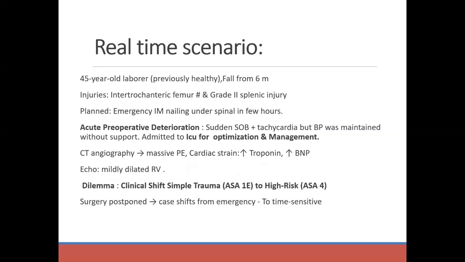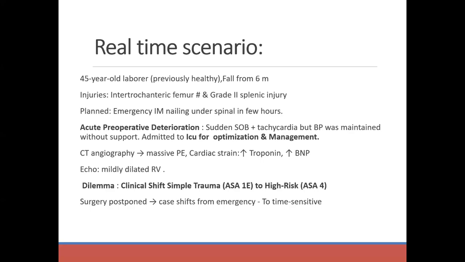What I was talking about in the last 30 minutes, I'd like to sum up in a real scenario which I had a few months back in my intensive care. I'd like to share it with you and summarize what I've been talking about in this scenario. I had a 45-year-old male who was otherwise fit and healthy, with a history of a fall from 6 meters, and he had an intertrochanteric femur fracture and grade 2 splenic injury. He was planned for an emergency IM nailing under spinal anesthesia within a few hours.